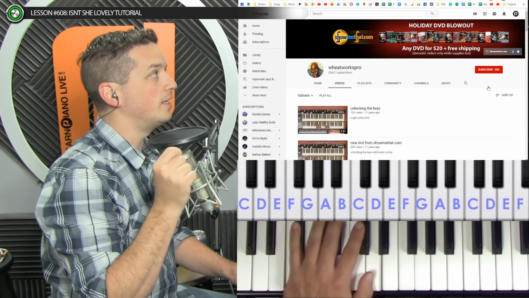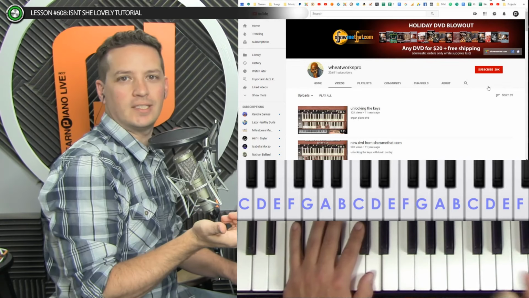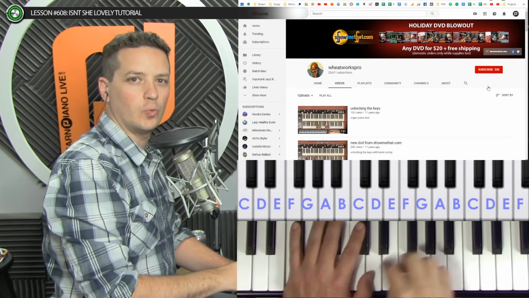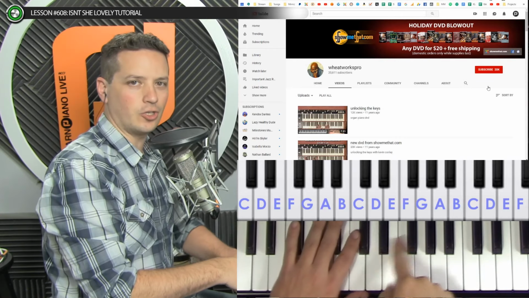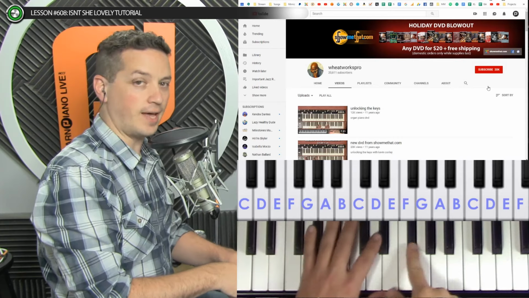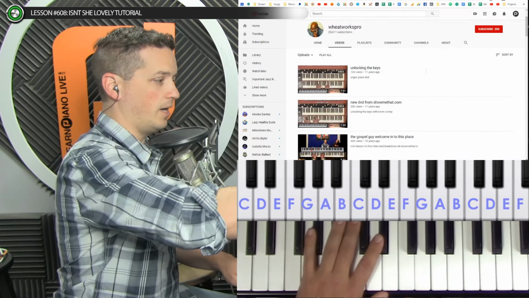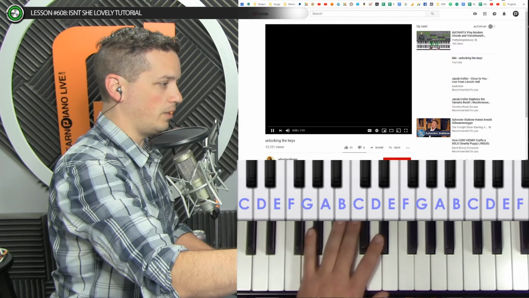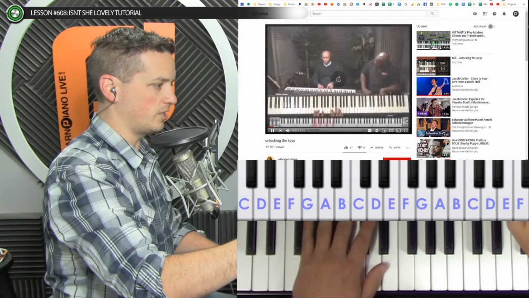The theory on this stuff is like 90%, 95% right, but occasionally they'll name the notes incorrectly. They'll call this like an E sharp, or they'll call this like an A flat or something like that. But if you don't pay attention to the theory and you just pay attention to what they're playing and try to copy that, then a lot of their stuff is really good.